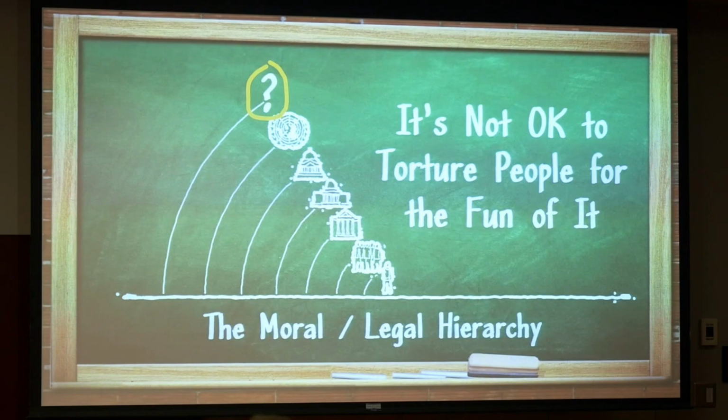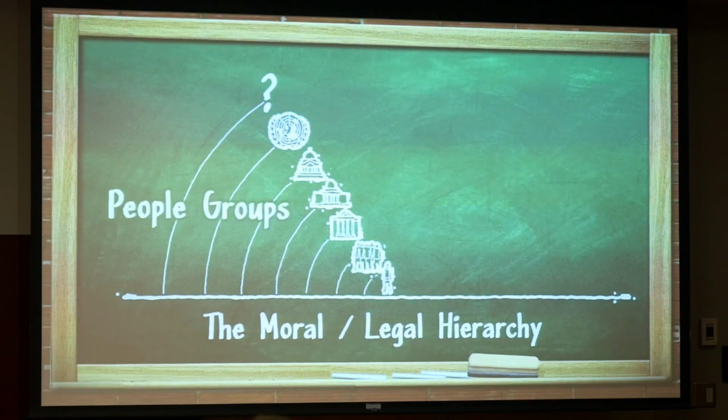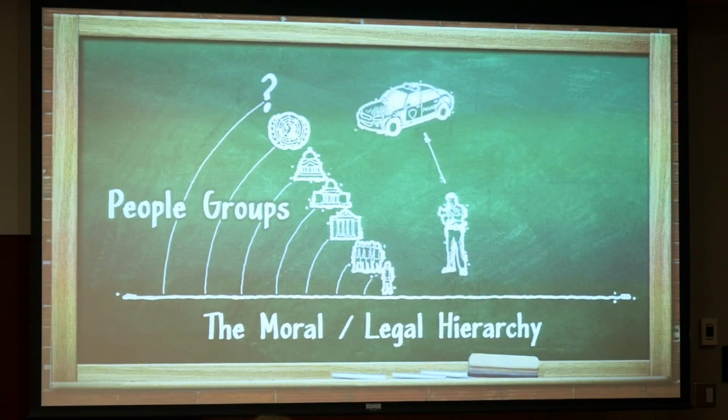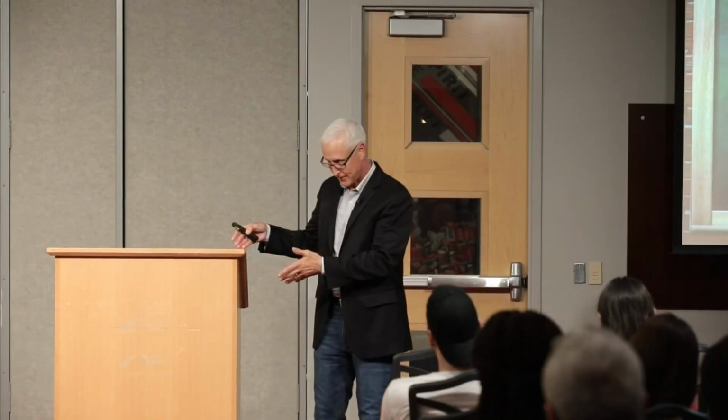Now you'll notice that all of these are people groups, and that's important. Every one of these groups we've talked about, whoever it is who gets to decide what is morally true, are persons. And that is important to recognize, because if you'll notice, I have no moral obligation to my police car. I have no moral obligation to this podium. I can hit it. I can kick it. I don't feel bad about it.